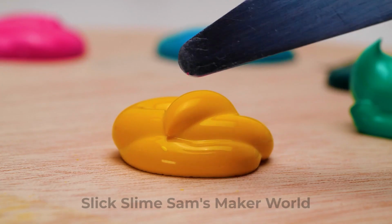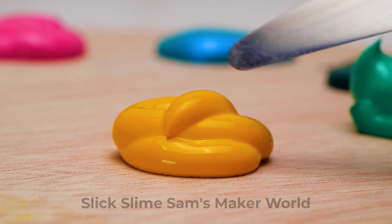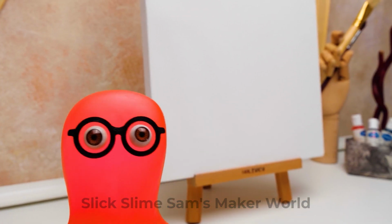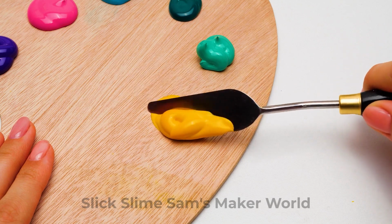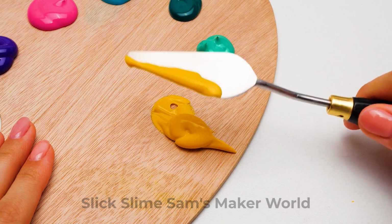This one, it looks so pretty. I'll go with another hue then. Look closer. It's the most important part. Smear the paint with the backside of the knife. Like this. You're doing great.